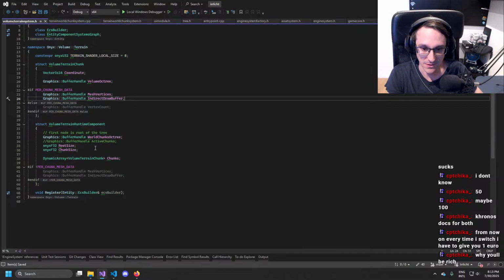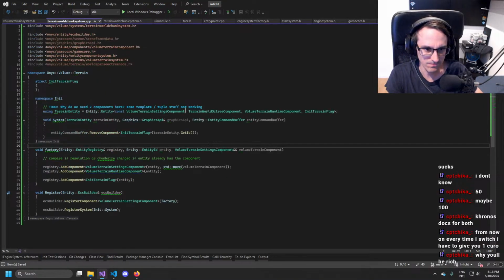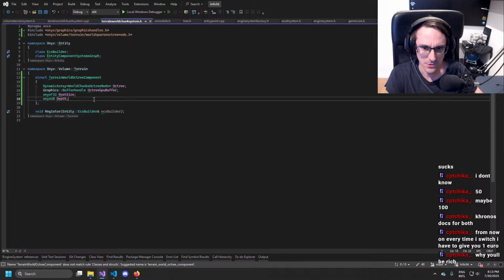I mean, maybe I store the shader in the volume octree thing.